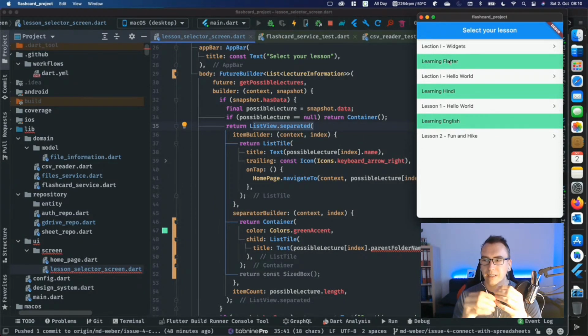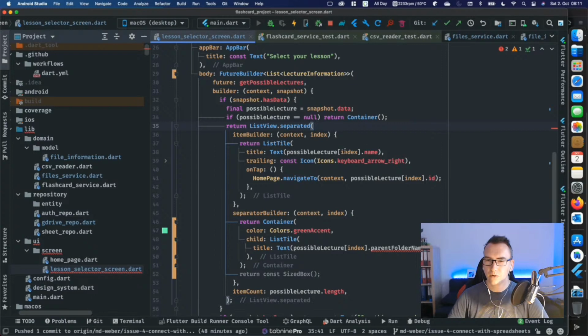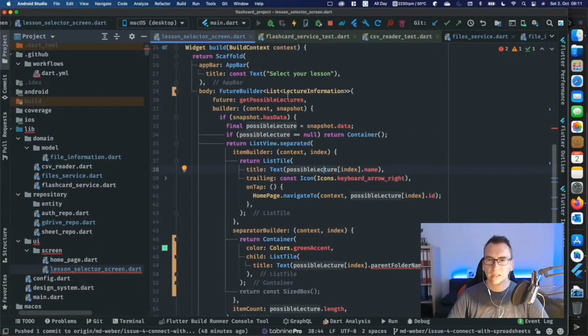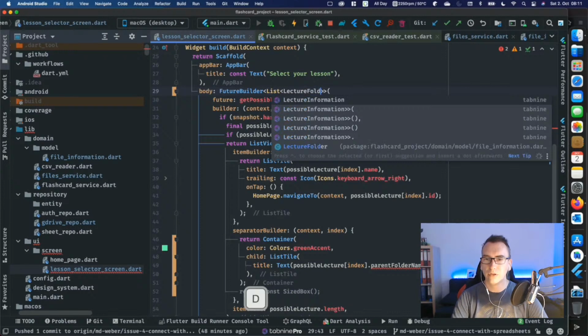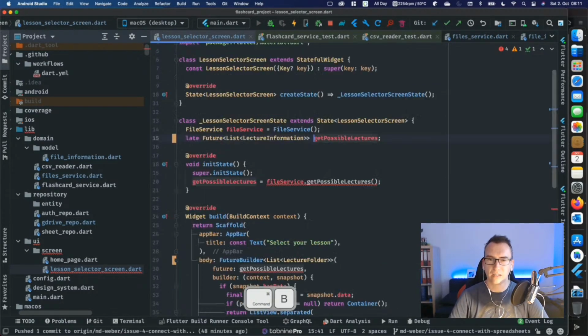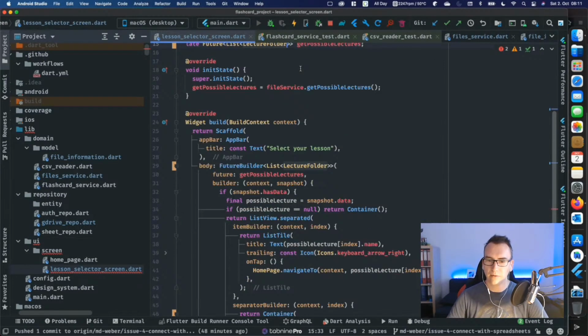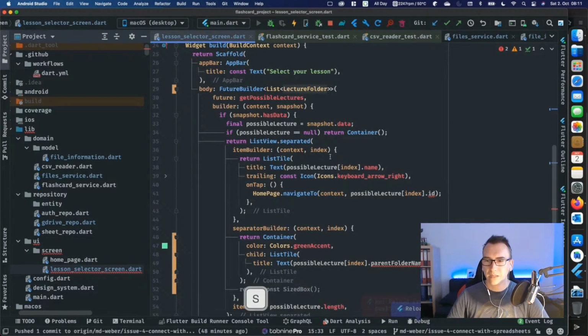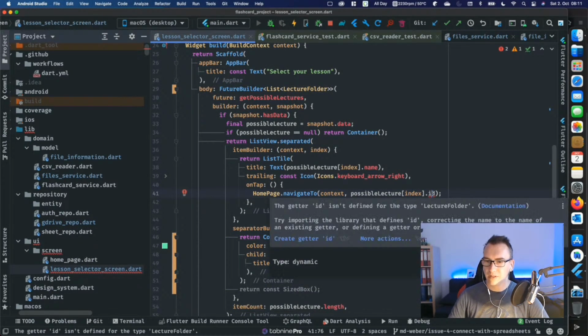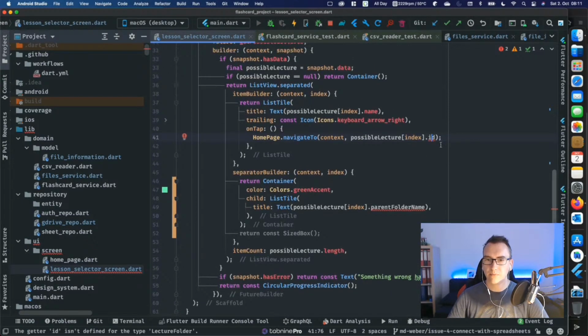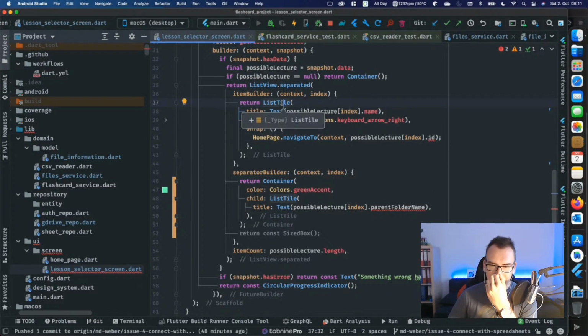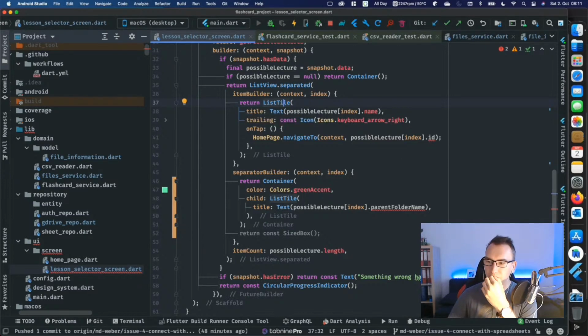It's not clean yet. I see the problems coming. But we have now these values here. We have this list view separated. And of course I can go through these possible lectures, which is currently from the lecture folder, and lead to some problems, I guess. Why is your problem? Yeah. Lecture folder. Get that, everything is green again. But if I hot reload, we get some issues. For example, this here. We cannot navigate to a non-spreadsheet ID because now these list tiles are actually not the correct thing.